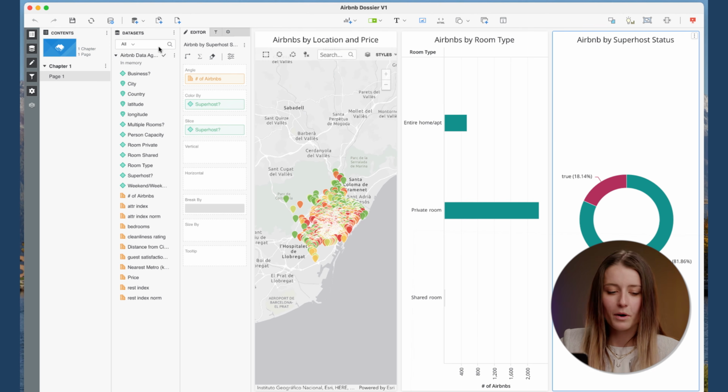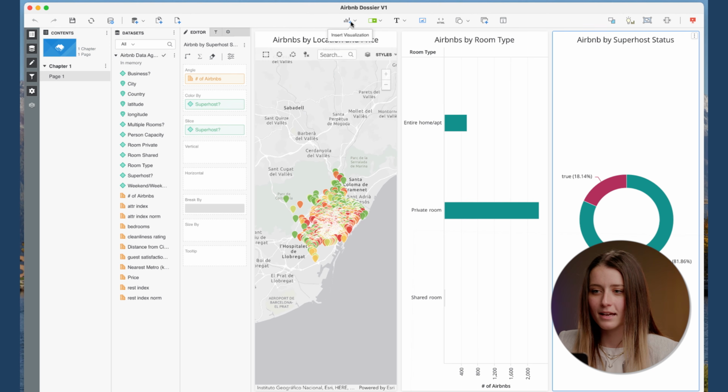Now we're going to add one more visualization, and this time it's going to be one of my favorites. It's called the multi-metric KPI. I feel like I have a good understanding of what's available out there, but let me get a quick overview of how many Airbnbs are available, what's the average number of rooms, maybe their average cleanliness scores, things along those lines that give me a higher level understanding of my entire data, basically looking at my data at an aggregate view.